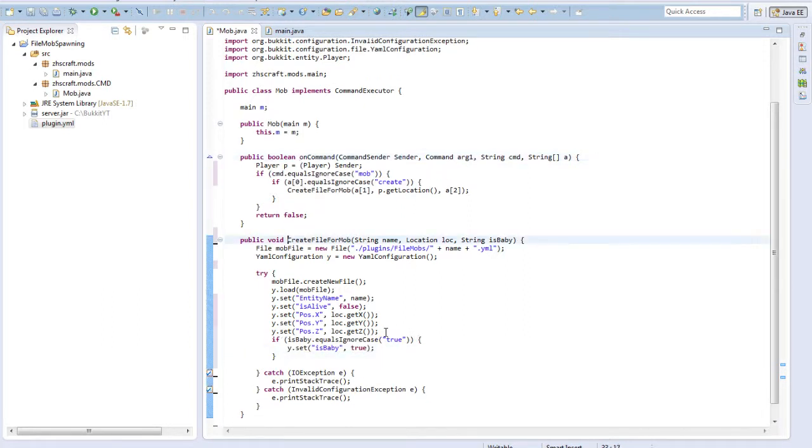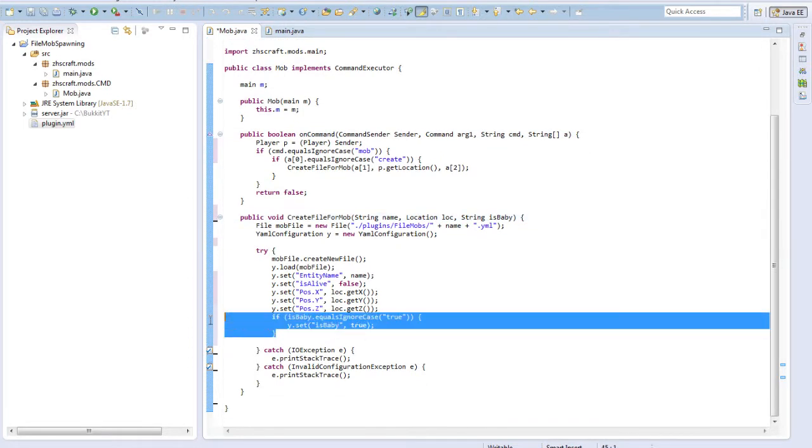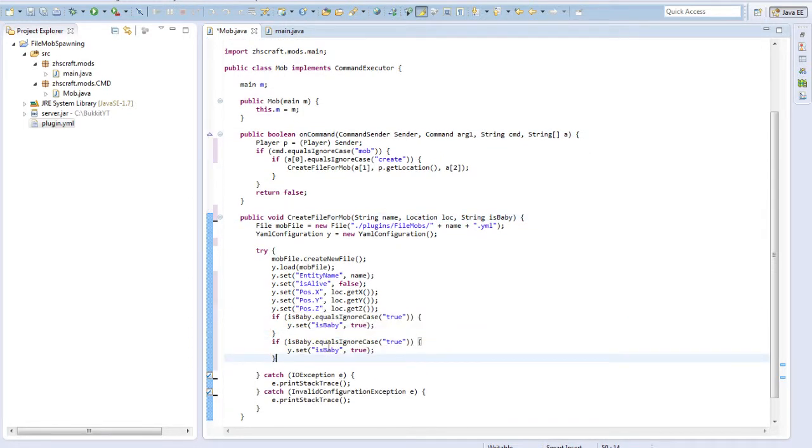And I'm just going to copy and paste this being false, this one, because we're going to do this.